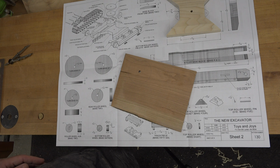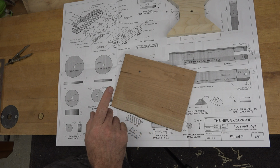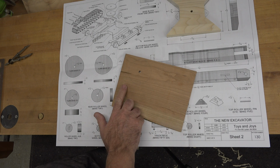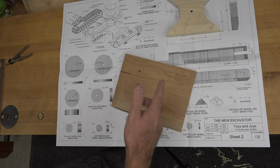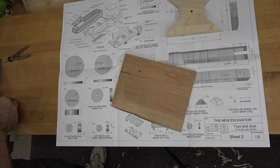And all I'm going to do now is take this over to the scroll saw and cut just outside of the lines. If you don't have a scroll saw, you want to use a fret saw, you can do that. In fact, you know what? Let's do that. Let's use a fret saw instead of a scroll saw to show you that it is possible to do it.